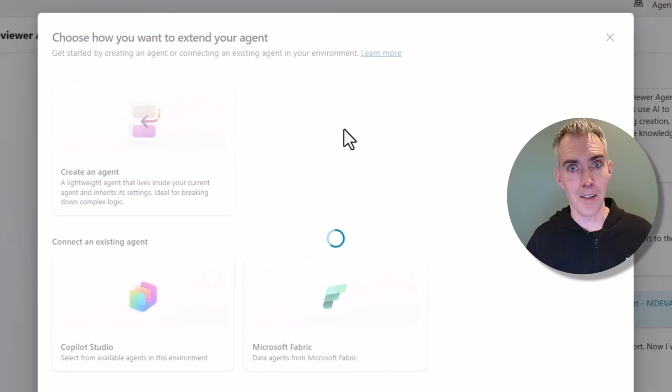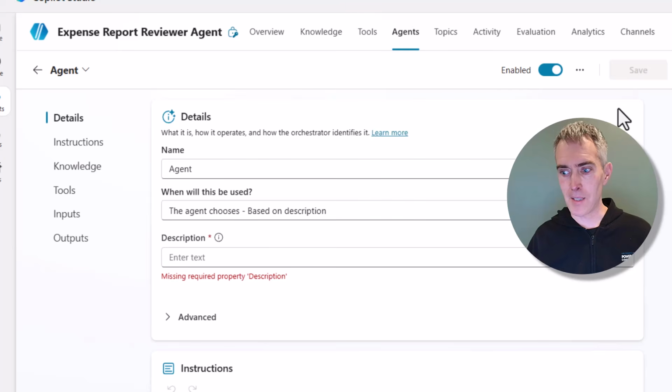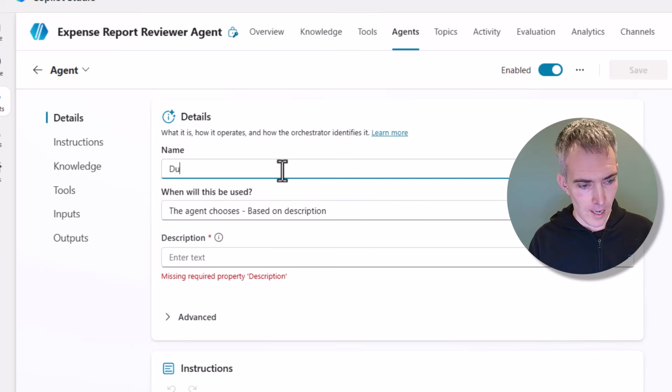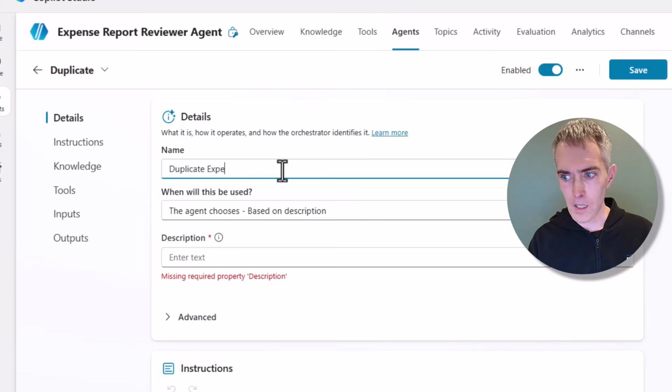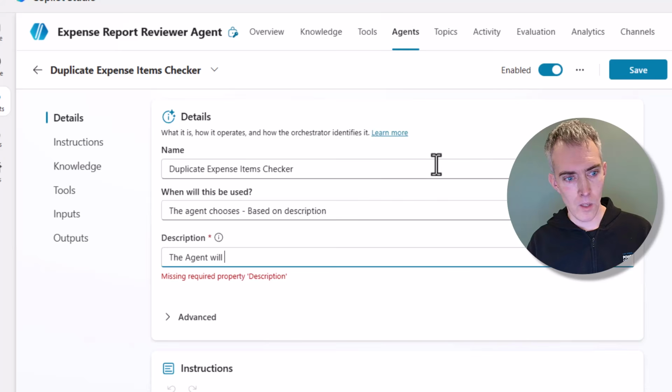For now, I'm going to click on Create an Agent, and we're going to start to create our duplicate expense report checker. Let's start by giving this agent a title, Duplicate Expense Items Checker, and then we need to give the child agent a description. We need to give it a description so the orchestrator knows when to call it.